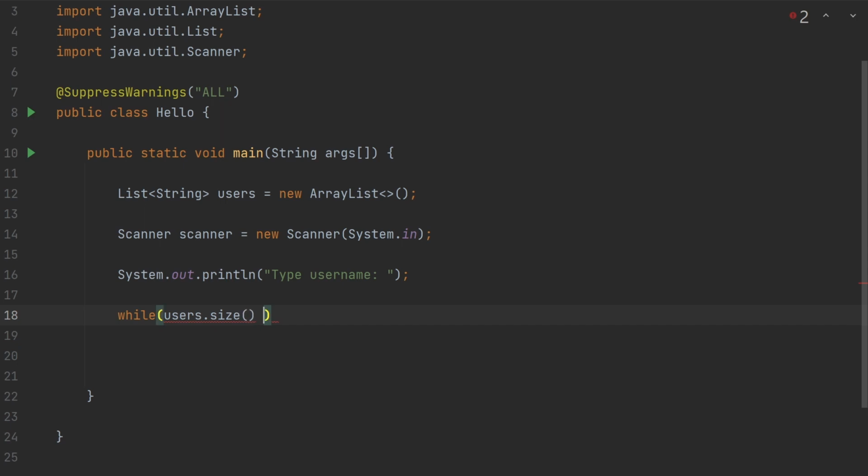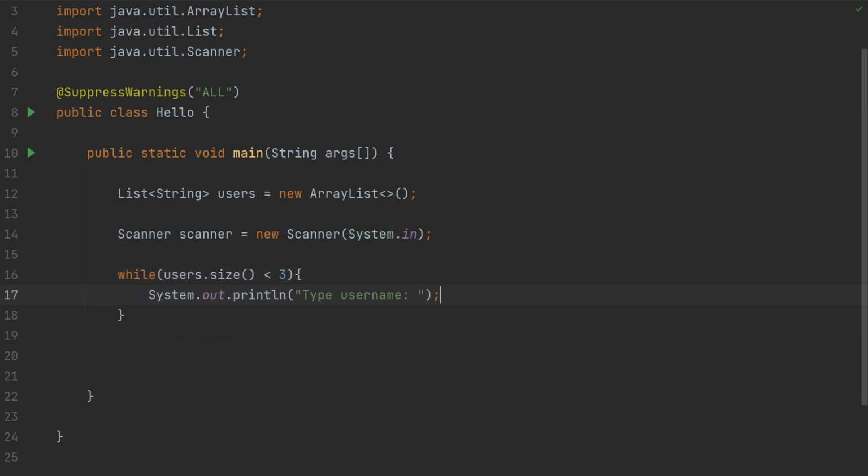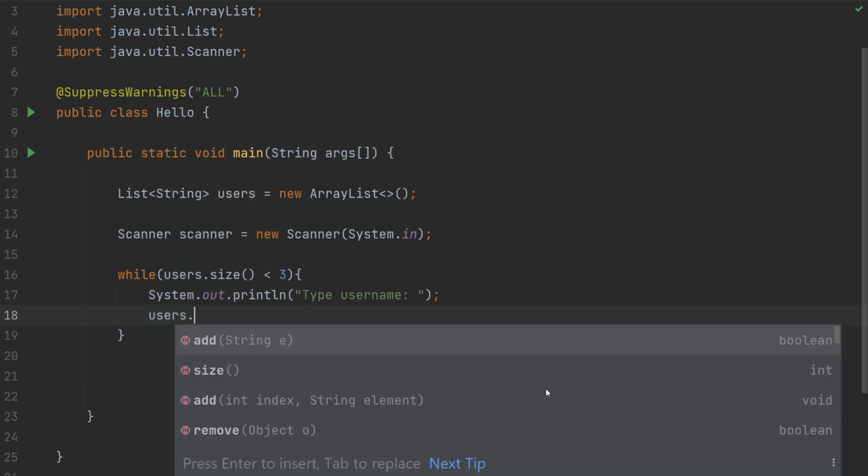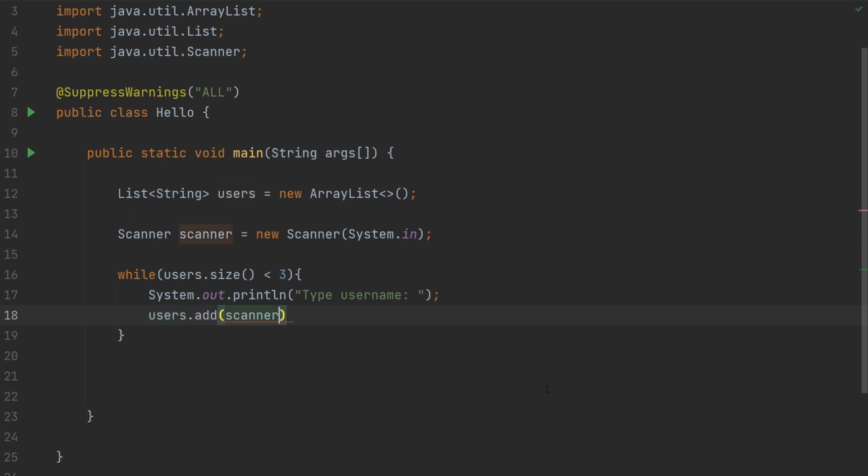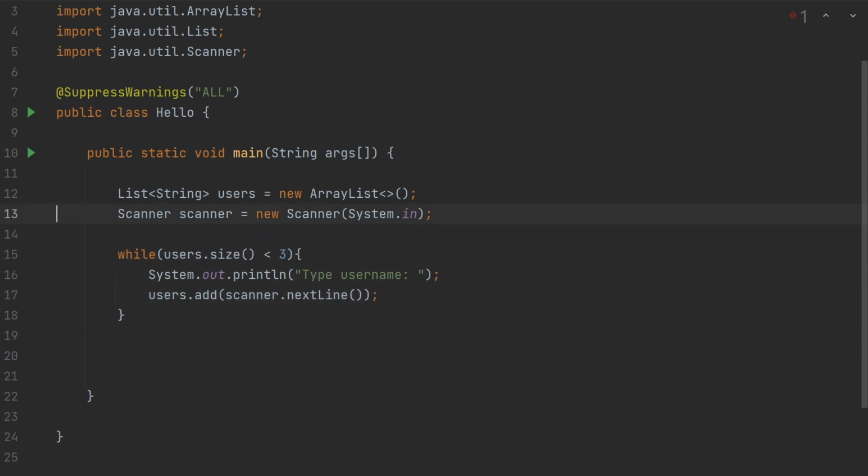So while users dot size is lower than 3, then I'm gonna move this one here, and then I'm gonna add that. So users dot add scanner dot next line. So again, our list declaration, our scanner, and then we check.